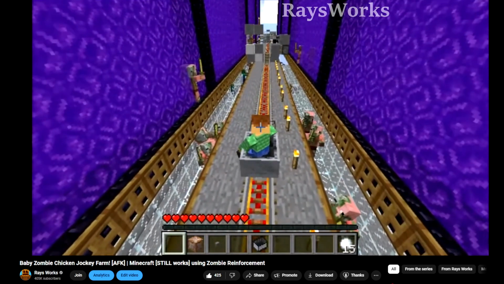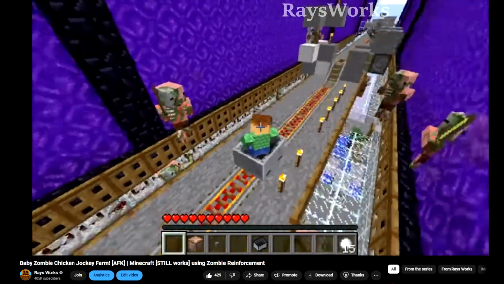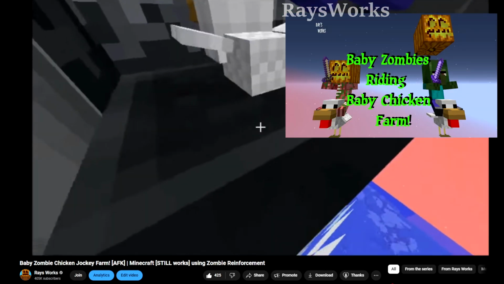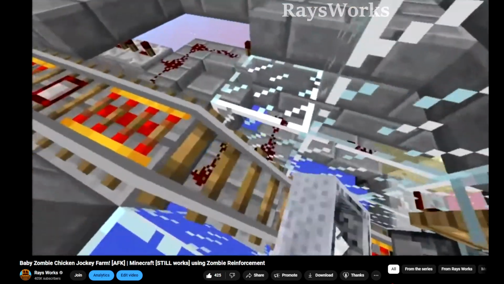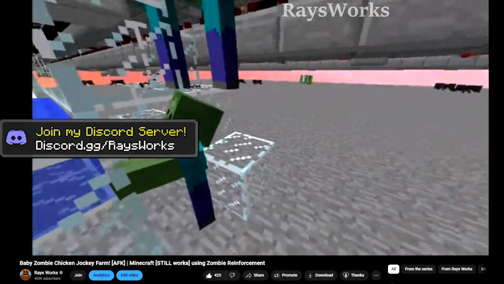And as you guys know, when jockeys came out, I was really obsessed over them, and I used to make special farms in order to harvest all the different variations of them, including a jockey farm where the baby zombies are riding baby chickens. Getting this is super rare because you have to have the baby zombie spawn and then hop onto a nearby baby chicken.